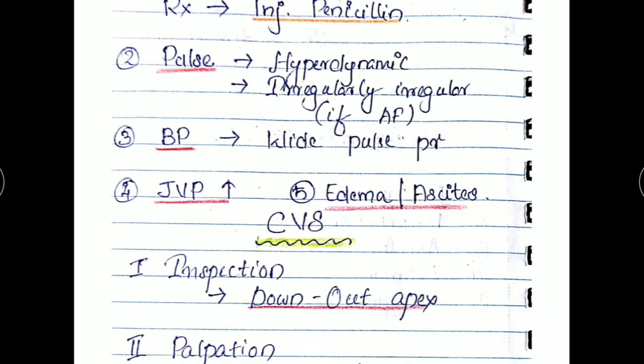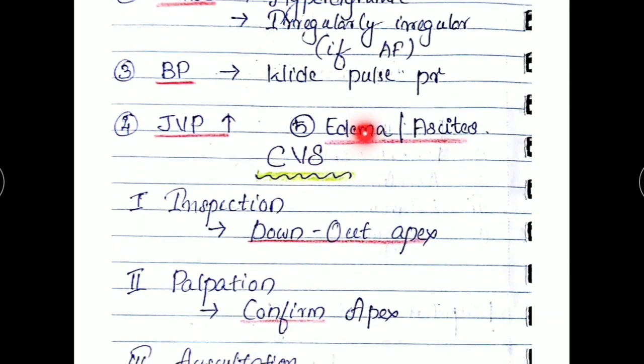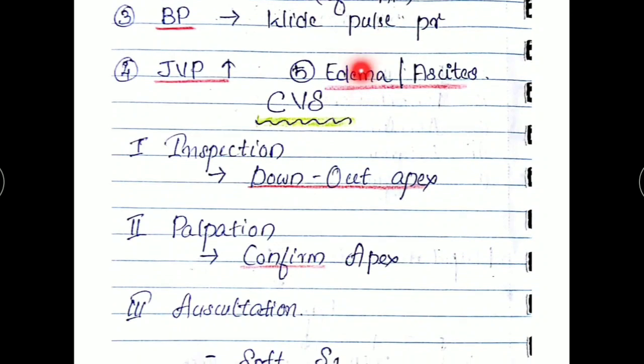Why? Because our left ventricle is overloaded. During the first phase of systole, more blood will be ejected, resulting in elevated systolic blood pressure. But because of the regurgitation component, the diastolic blood pressure falls. And this difference will be marked, resulting in wide pulse pressure. There will be elevated JVP as I have explained. Also edema and ascites.